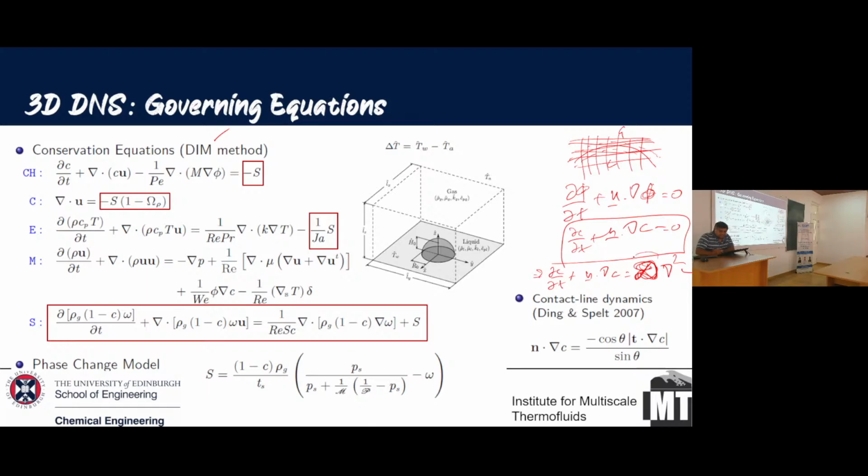Okay, and this interfacial diffusion coefficient is not a mathematical thing, it's basically a physical thing. It is obtained from the van der Waals equation. And this is the interfacial Peclet number derived from the interfacial diffusion. This M is the mobility term based on the mole fractions, based on the materials that you're using. Here C is the volume fraction between gas and liquid, and phi is called the chemical potential.